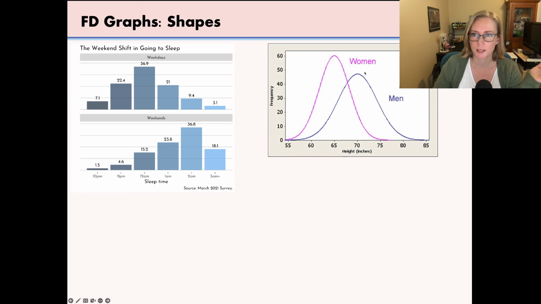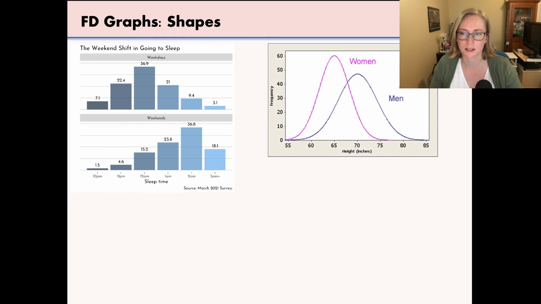We can also have different shapes and not be skewed, right? This is height of men and women. We know that generally men, on average, right, it's a distribution, are going to be taller than women. Of course, you can see there's a proportion here of women that are taller, right? And there's a proportion of men here that are shorter. But generally, when we say that men are on average taller than women, we're talking about how the distributions are aligned. And one difference that you can see, both are normally distributed because we're talking about a very large population, all the men and women of the United States, for example.